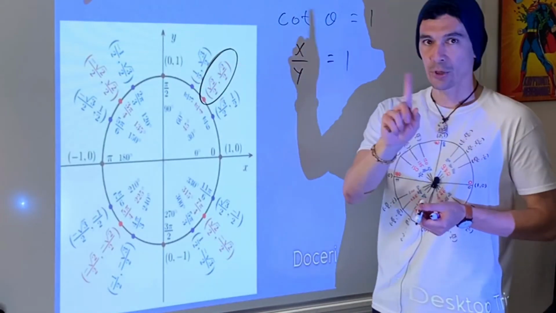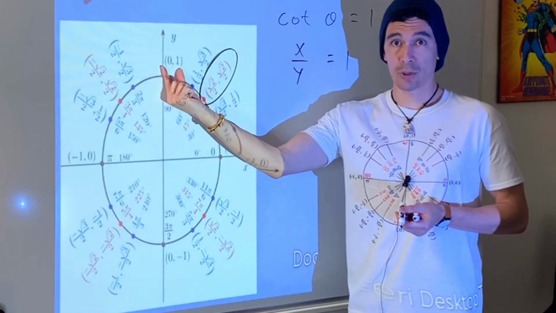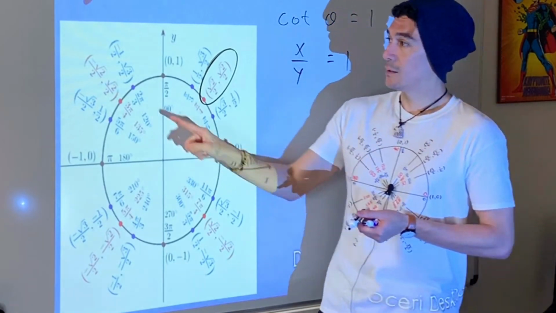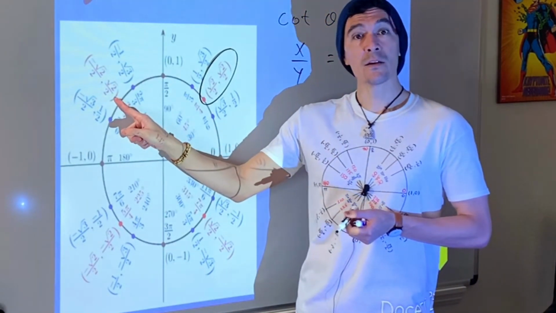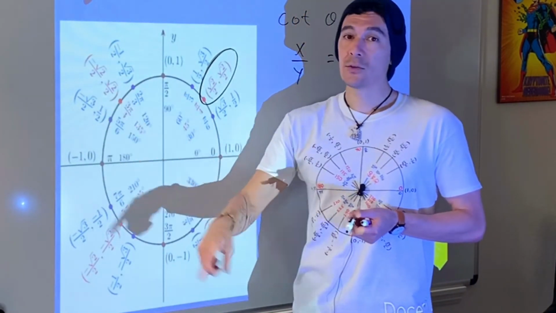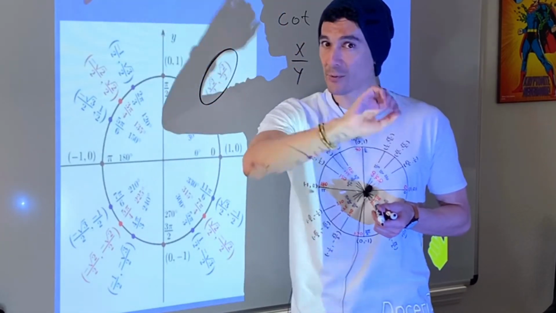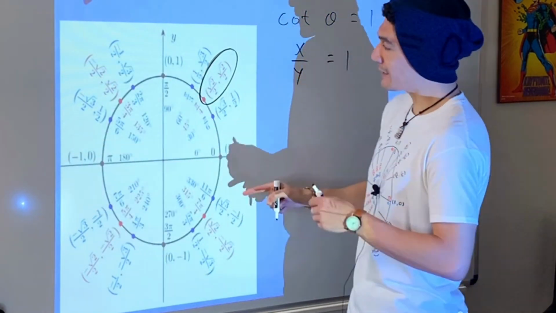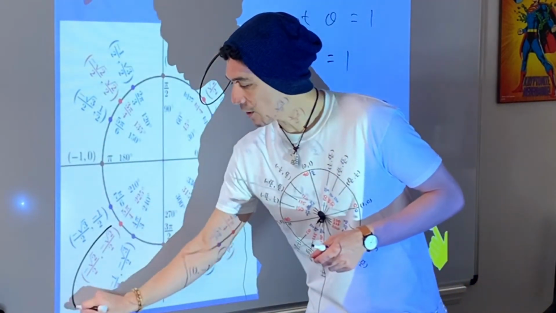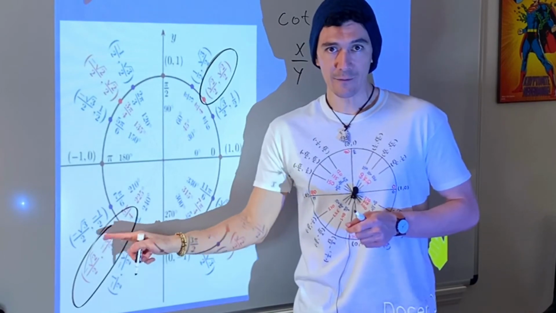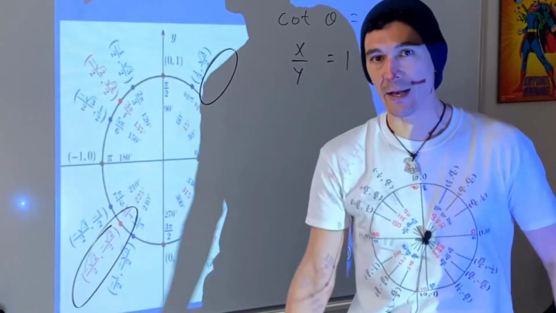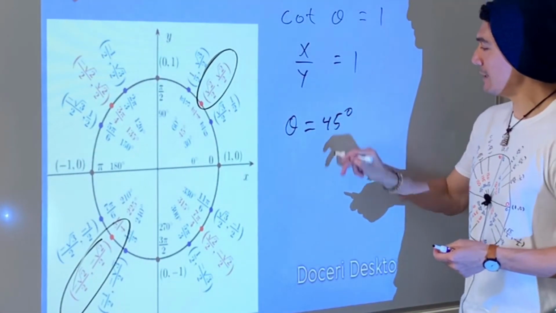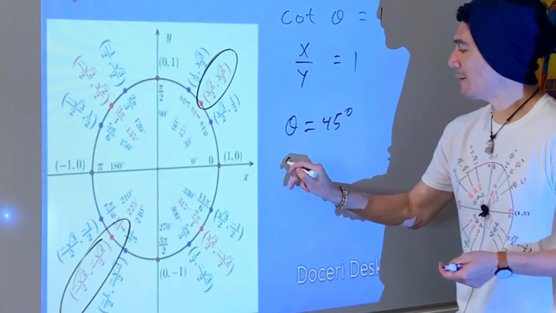This location, no good. This location, no good, because 0 divided by 1 is not 1. No. Does this one work? No, because if you divide this by that, you get -1. And I'm not trying to play with -1. I'm trying to play with +1. So if you look at all the cases, this one works, but also this one, because they're both negative and the negatives divide each other away to become positive. So what were the angles? 45 degrees and 225 degrees.